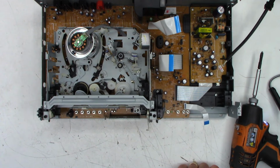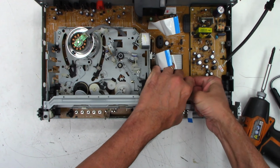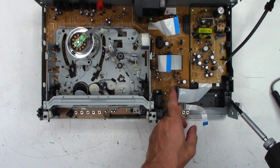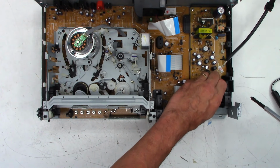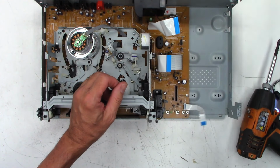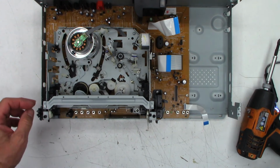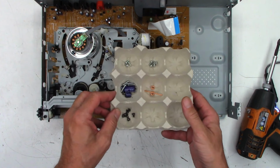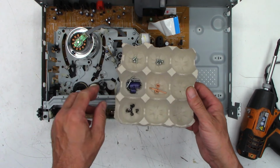There's the power supply again. I know you. Power supply connector unplugged. And I think I only put maybe 1 or 2 screws. Nope, only 1, just to hold it in place. Remember, the screws that go back in the power supply module are the 4 longer machine thread screws.